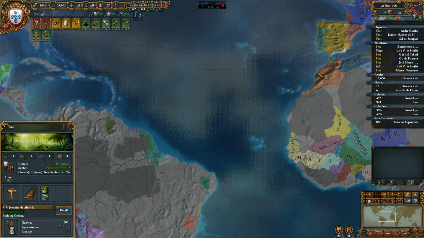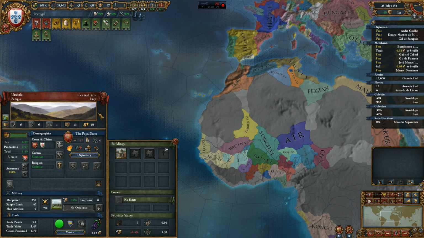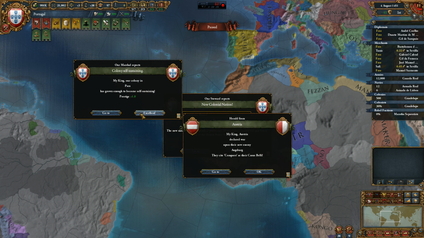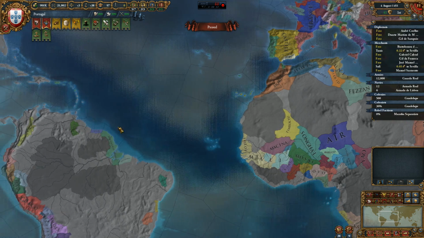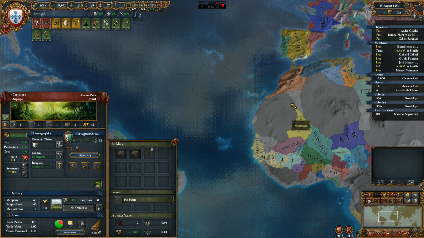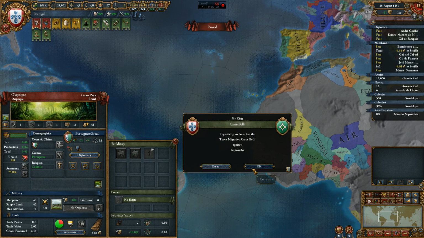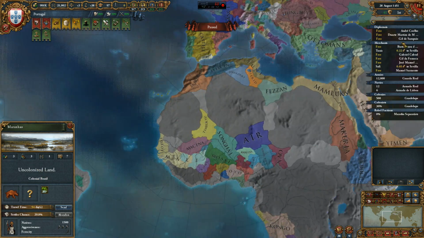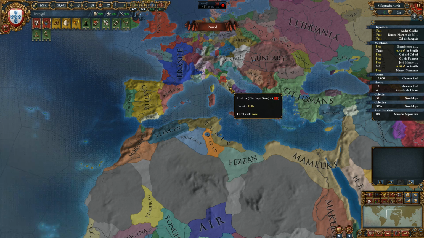Okay, this is about to complete. Let's check on our relations with the Pope. The game's a little bit gritty because I am at speed 5. Alright, here we go. Colony self-sustaining. We have created Portuguese Brazil as a colonial nation, and surprise, surprise, no Treaty of Tordesillas. This region is not claimed by anyone, because Treaty of Tordesillas requires positive relations with the Pope.